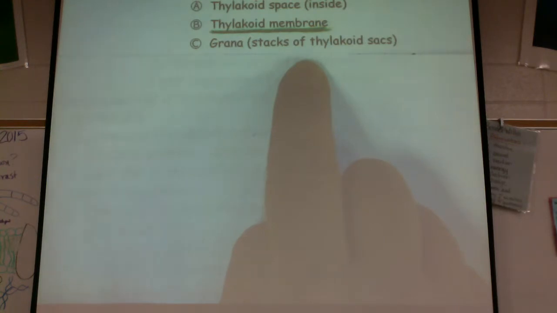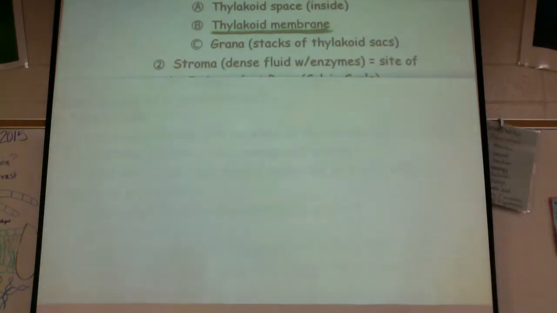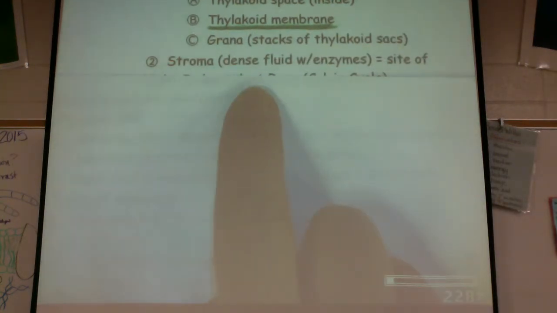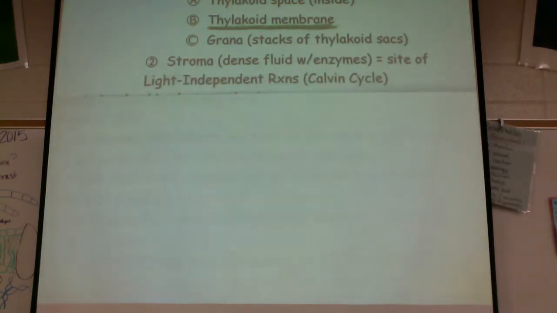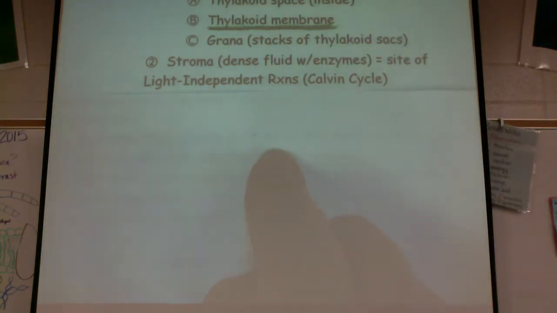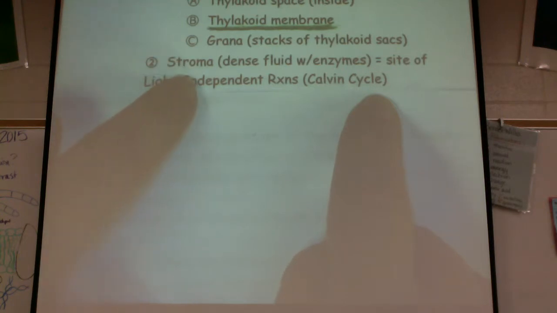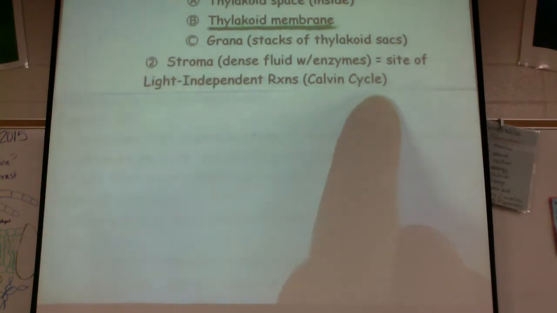Then, of course, just like in the mitochondrion, where you have the goo that's in there, that's the matrix. In the chloroplast, that would be the stroma, that dense fluid with all sorts of enzymes, and it's where a cycle happens. So just like in aerobic cellular respiration, where the Krebs cycle occurs in the matrix, you have the Calvin cycle, the cycle again. All cycles are going to occur in the gooey stuff, in this case, the stroma.